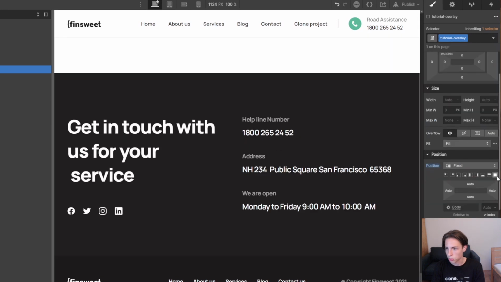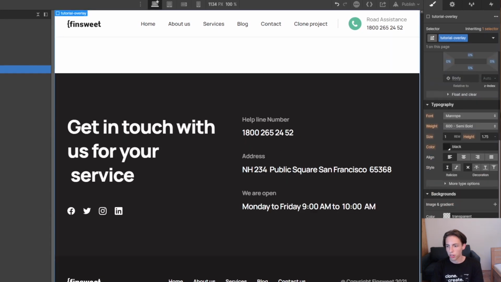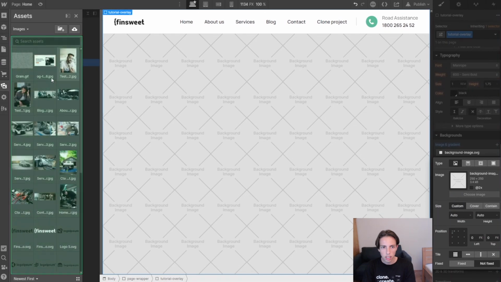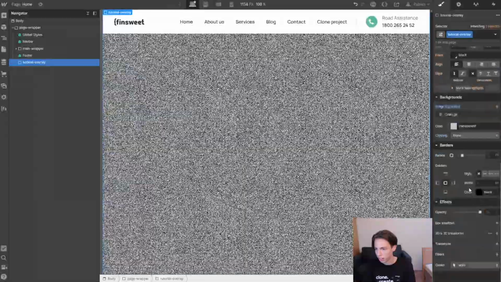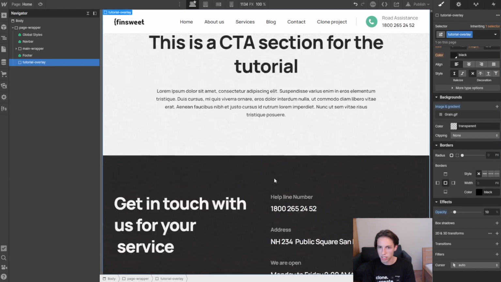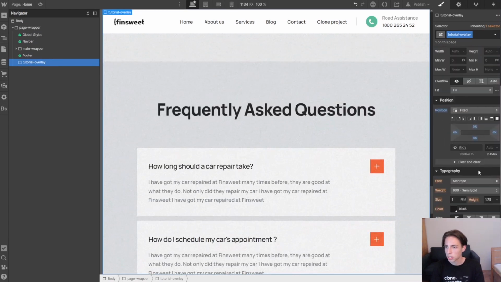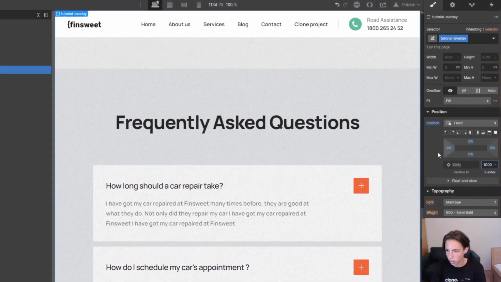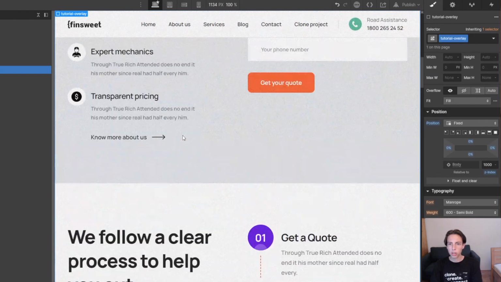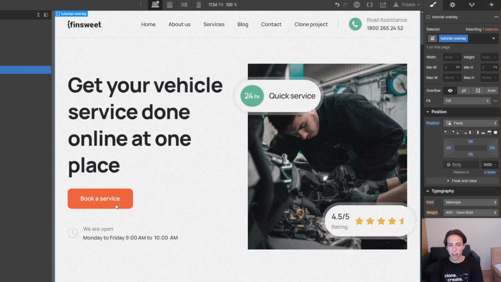So I'm going to set the position to fixed because I want to have it on top of everything. And to demonstrate it actually visually, I'll just set a grain effect here. And I'll turn down the opacity immediately, but still to a point where you can see the grain in the tutorial. And I'm going to set a ridiculously high Z index, like 1000. And now it's on top of everything, also the nav bar, but you might already notice it. I can't hover over anything. I can't hover over the button. I don't get the highlighted elements here if I hover over the elements in the designer.